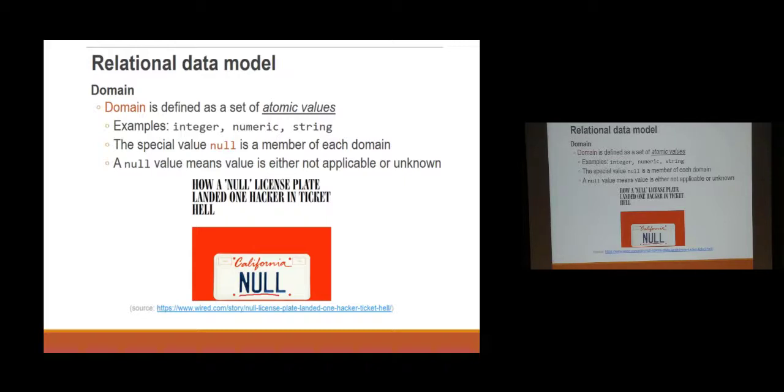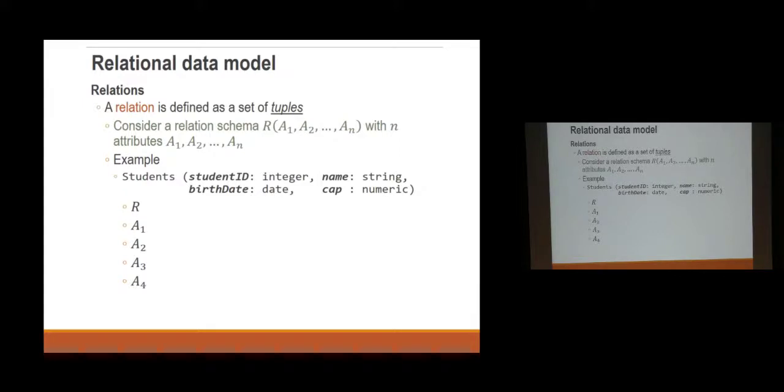The other thing that we need to know is relations. Again, we said that a relation is basically captured as a table. That table that contains rows and columns, we can also define as a set. It's a set of tuples. Remember, a tuple is positional, a set is non-positional, which means that if I have two tuples, the way they are arranged does not really matter. It will still be the same relation, even though the tuples are out of order. But the elements within the tuple cannot be out of order.